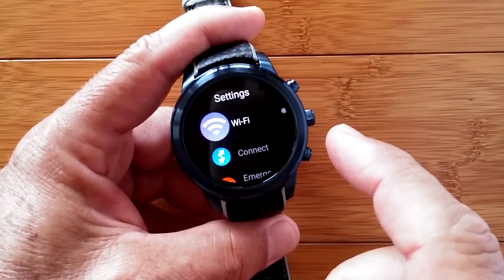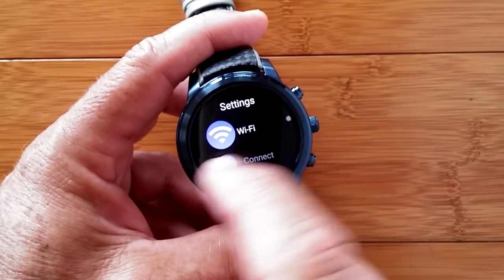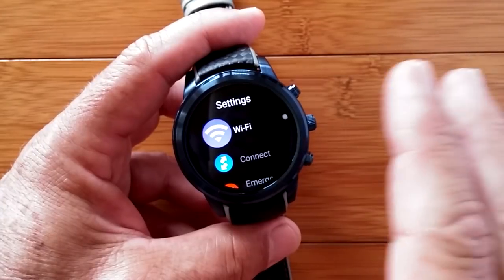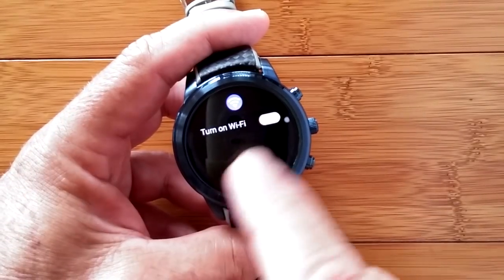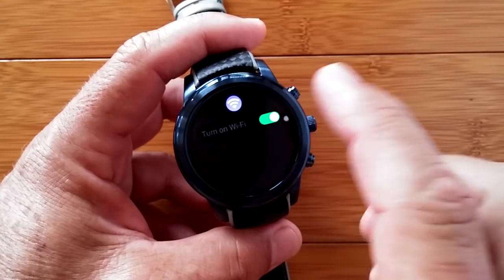You go into settings. Here it gets a little different on different watches too. On this one, it's right up front. It says Wi-Fi. Some of them will say connectivity, different things, but you're hunting down where you find Wi-Fi. You're going to click on it, and you're going to see that it's probably off. The first thing you want to do is turn it on.